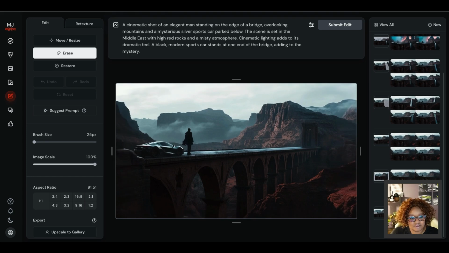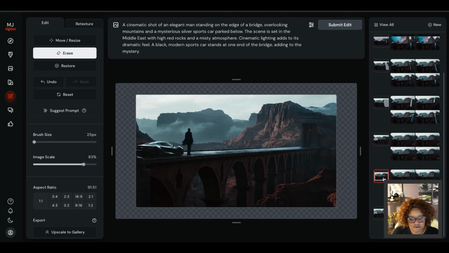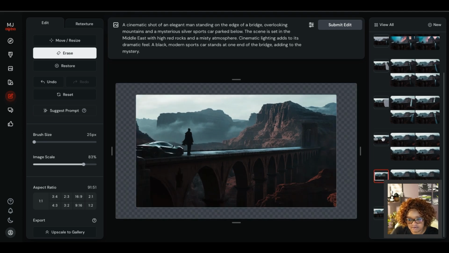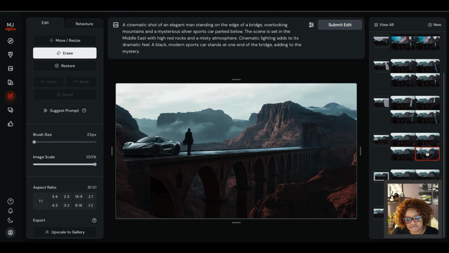So these are all different ways, and it'll give you 4 options each time you run it. So I liked one of those, not sure which one, and then I changed it again. So now I went from this one here. Now I get this size. See, it's just a smaller one. I made the canvas bigger. So now I'm up here. So I could make this even bigger here. Then I ran it through and I got cars parked in the opposite direction for some reason. I'm not sure why, but still interesting.